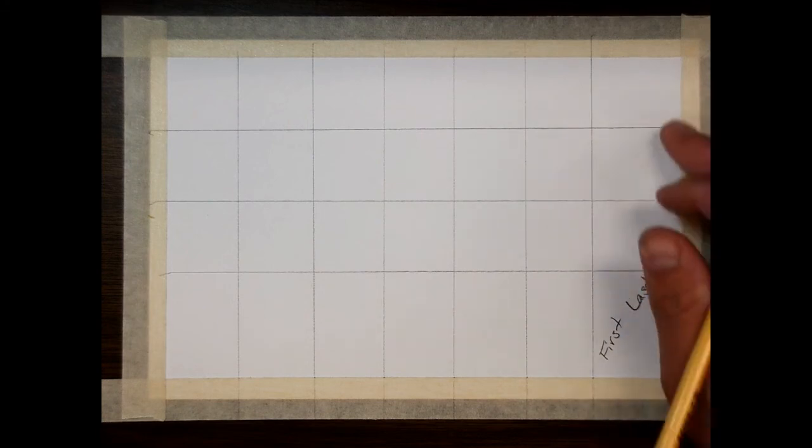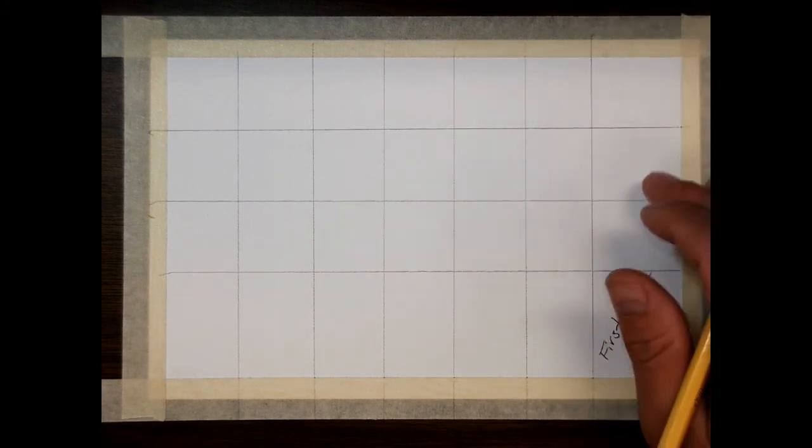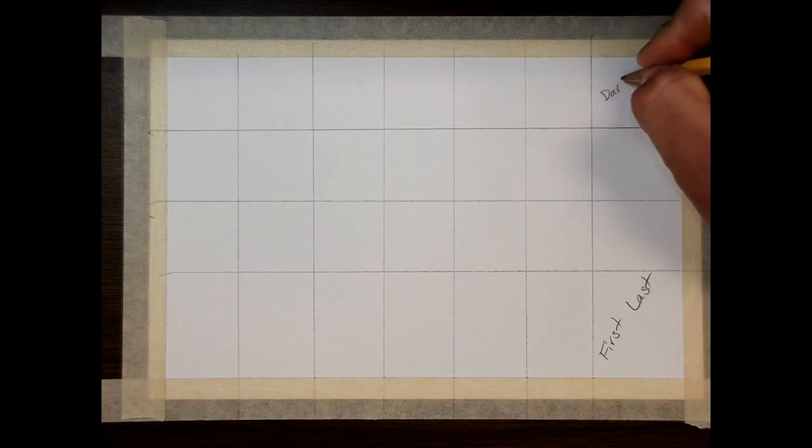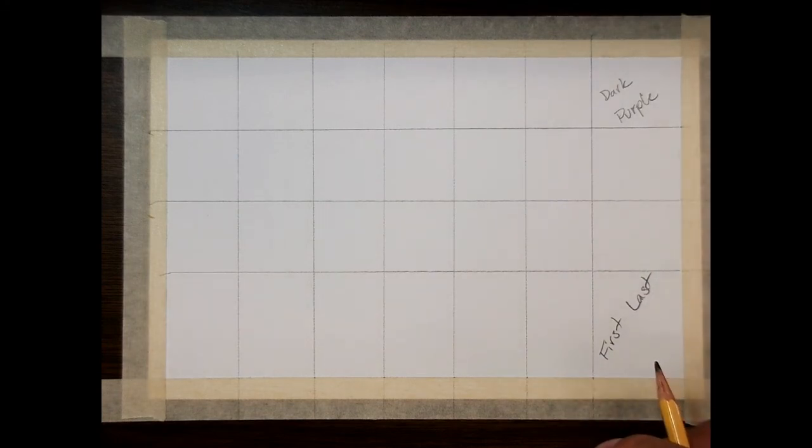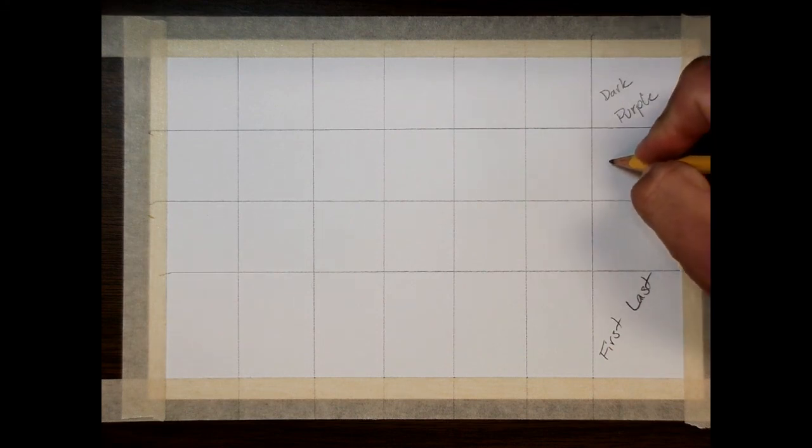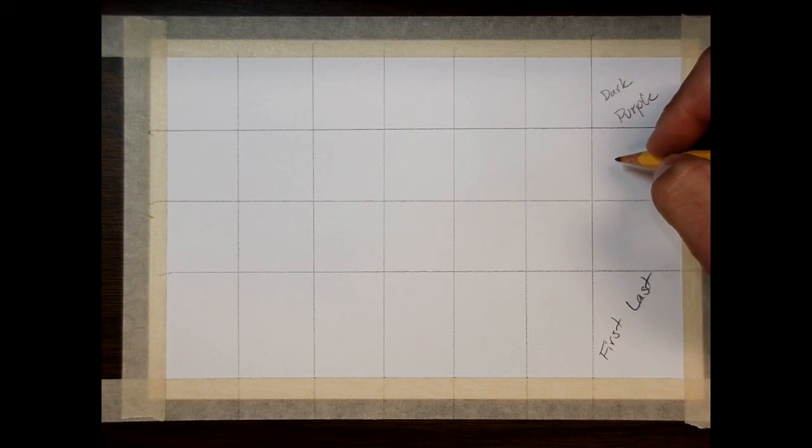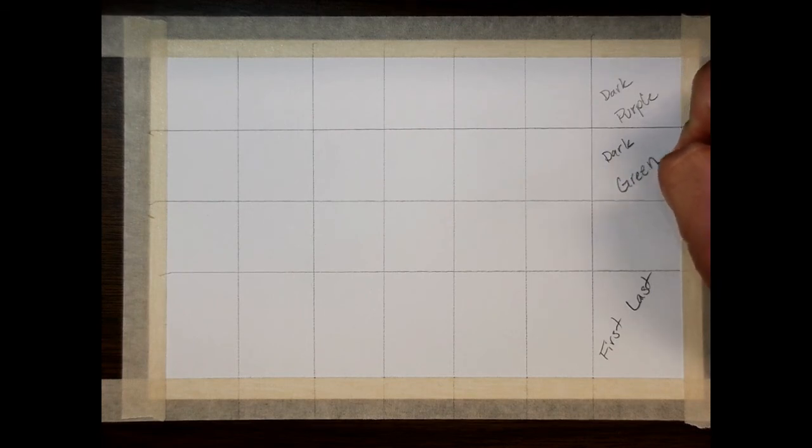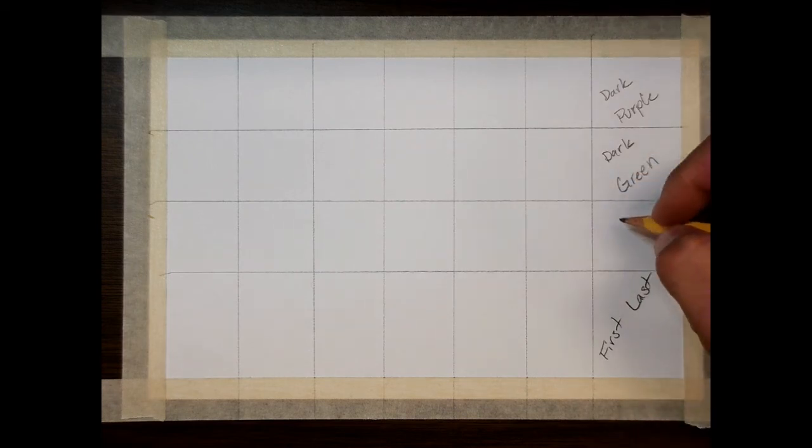Now on this far right column, we're going to label what we're going to use. So on the far right, put purple or dark purple. And since we haven't gone over a bunch of like these cool names for colors, we're just going to use like dark purple, a lighter purple. And if you want, you can use the word violet. Then underneath dark purple, we're going to write dark green. Actually, let's just do green. There is no really dark green in our paints. I guess a darker. Yep, I'm going to put dark green. And then below that, let's put orange.